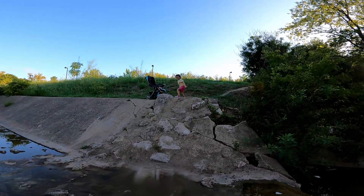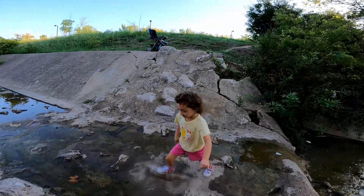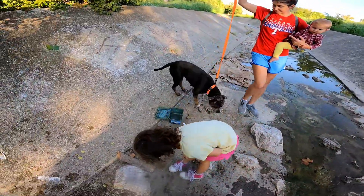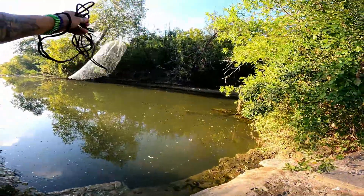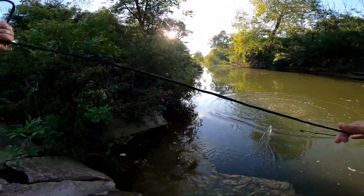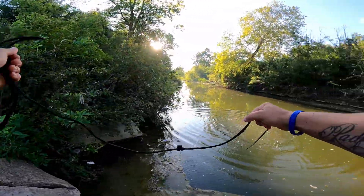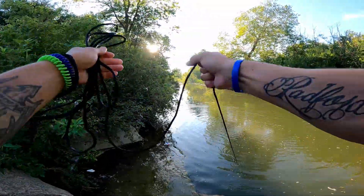We got a GoPro here — action adventure camera, getting down and dirty. Put one piece in your mouth, get all that nice algae and nastiness in your mouth. Slay that puppy — let it hit the bottom, yoink on it. Yoinker doinker — as you're retrieving, make sure you're folding up your line.